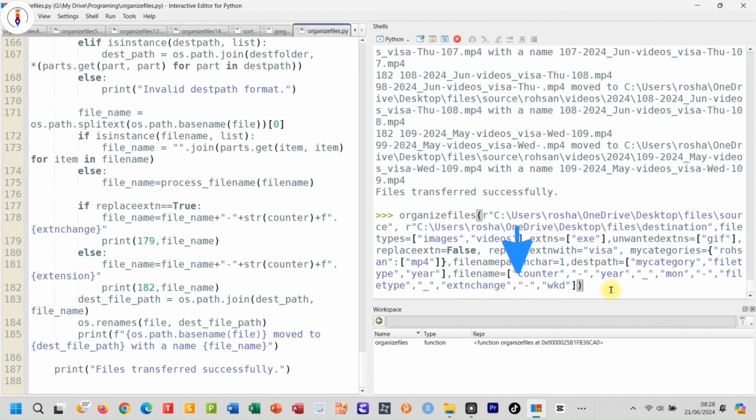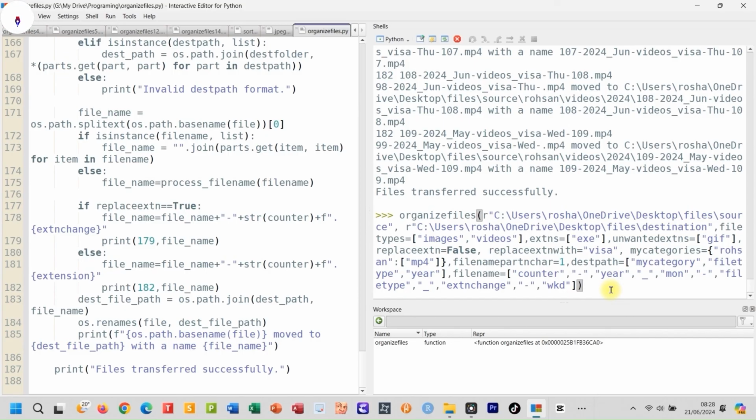We have a counter in the beginning of the file name, which is just a number. It counts files that are being transferred. The first file transferred will be named 1 and the second file transferred will have 2 in its name. Then it will have a dash as a separator. You can use other symbols as well.